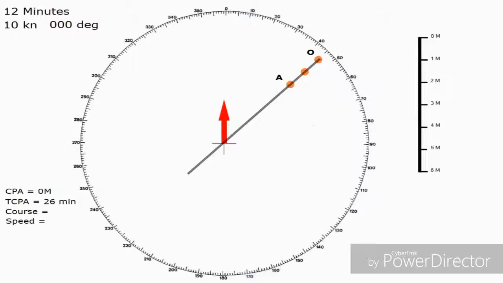Then we're looking for the other point W. Now W to me doesn't really stand for anything apart from labeling the vectors themselves. To find W what we want to do is move our own vector pointing towards the O and then the bottom of our vector becomes the W. The way to remember this is W to O is the way of your own vessel. W is going to be the point where we're doing all our vectors from and O being the original position of the target vessel.